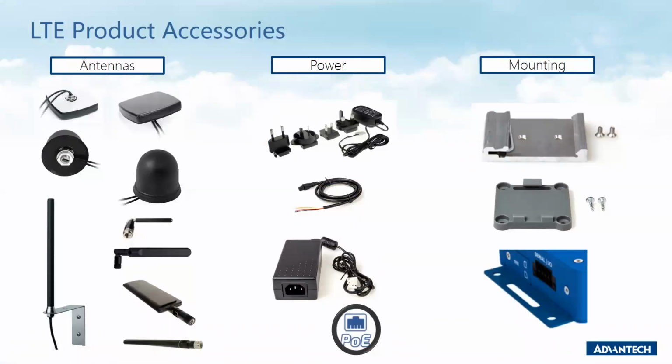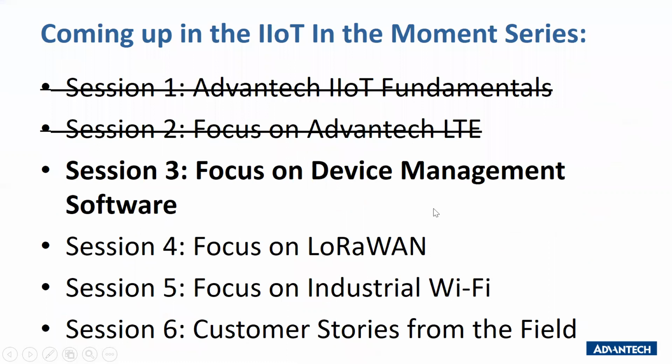All right, I mentioned accessories earlier in this presentation, just to give you an idea, tons of different antenna options. LTE, with the exception of Cat-M, all other LTE technologies require 2 LTE antennas. Some of those can be combined in one dome, or they can just be screwed right onto the terminal mounts of the device. Power options are PoE, and then you see some of the mounting solutions. So again, just to give you an idea of what we've got on the LTE accessories.